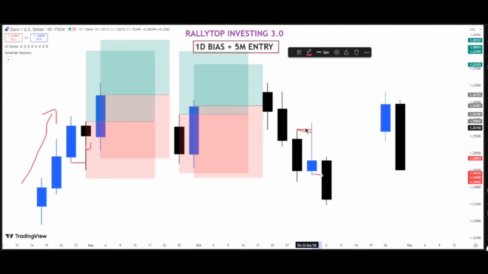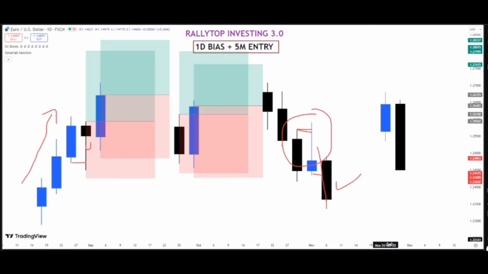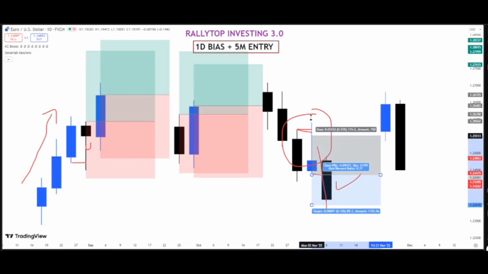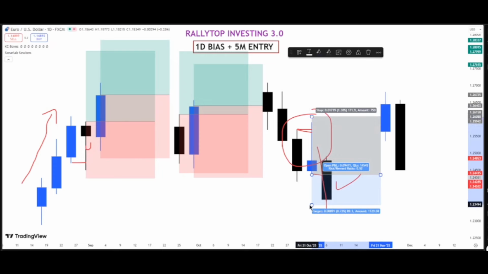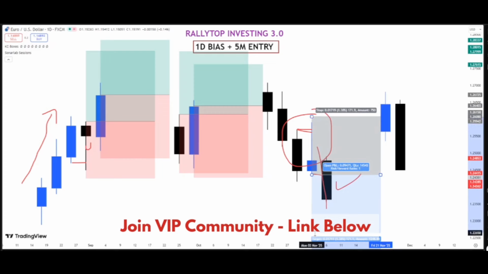Remember, when it took out this high, it's just giving you a signal that market paused around here, and the continuation is this black candle here. Simple. The same thing, if you want to take your trade going short, all you need to do is to place your pending order somewhere here, your stop loss just above, give a buffer, and then you target 1 to 2. This targets a fixed 1 to 2.